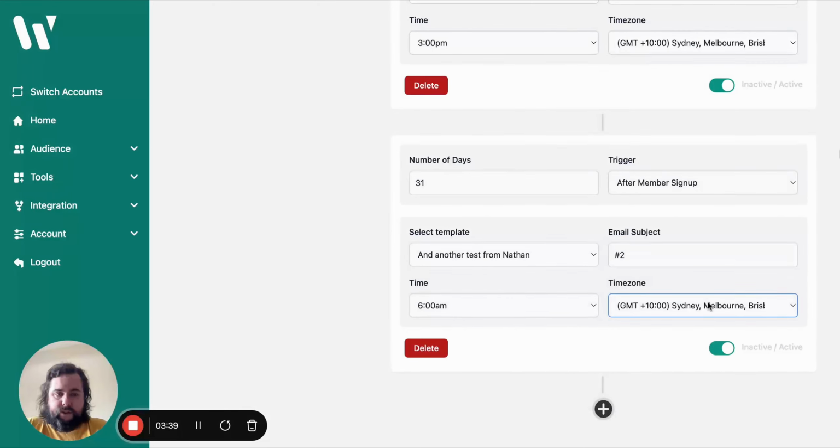Then you can dictate the time zone. This time zone is based on when you send it, not necessarily when the person receives it, and that only matters if the member is in a different time zone, so just keep that in mind. If you set it for a 6 a.m. send of Brisbane time, that's when it's going to send. If they happen to be across the border observing daylight savings, then they're going to get it at 7 a.m. And if they're international, then of course they'll get it at those different times. A bit of an edge use case there, but I just thought I'd give you guys a heads up, just so that you knew that that may happen.